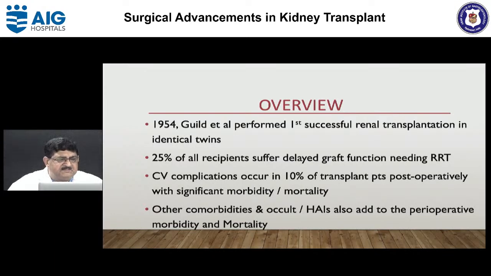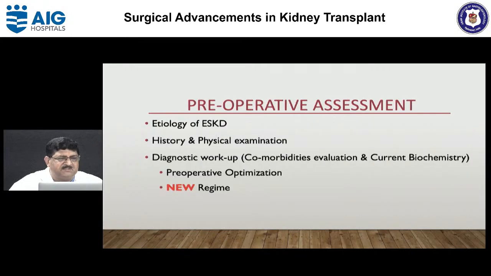But yes, despite advances, cardiovascular complications occur in 10% of transplants in the post-operative period with significant morbidity and mortality, and this is where the role of the anesthesiologist and preoperative optimization comes in. Other comorbidities, occult infections and hospital-acquired infections, which are notorious in immunocompromised patients, have to be taken care of, as they add to the morbidity and mortality.